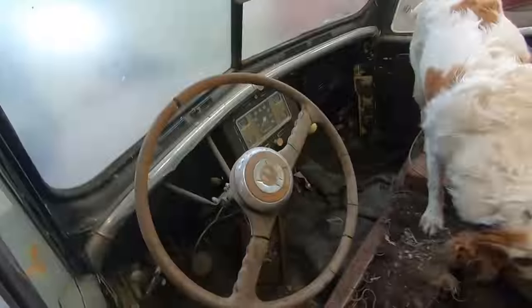Sounds like this water pump's making a horrible racket. I can't imagine there's any gunk inside of that thing either. Yeah, we'll address that. Never. Water pumps, I don't need a stinking water pump. So I don't know why we just did a compression check, just for S's and G's, I guess.